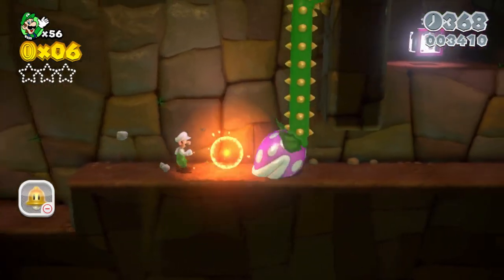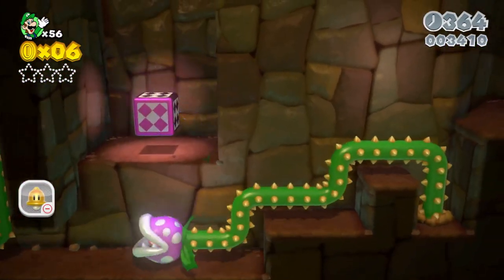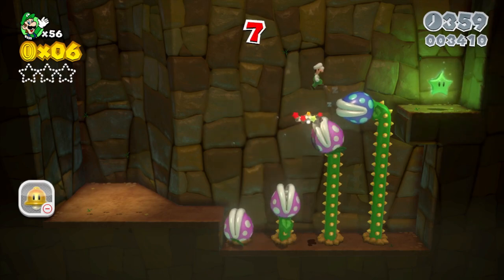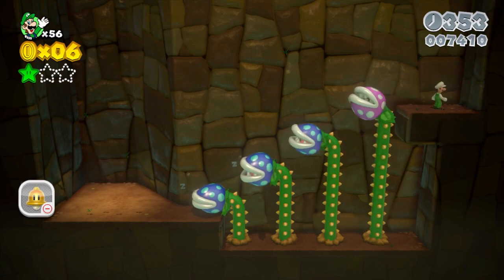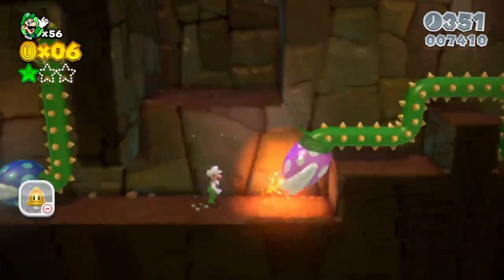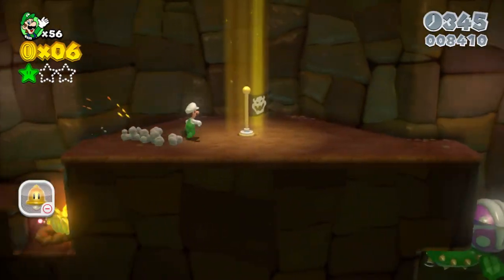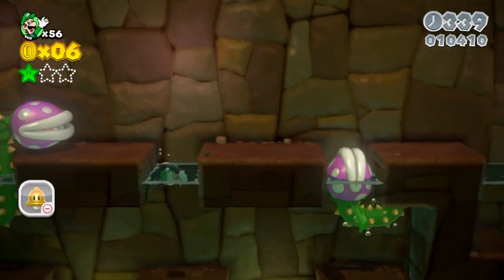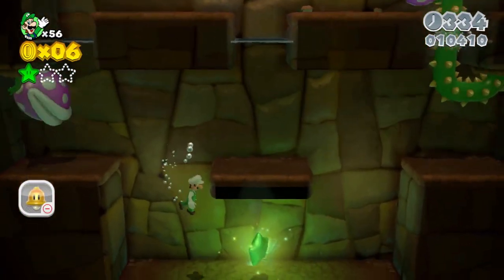Now, I want to say, okay, you want to go up here. This will lead to the first star coin. And you want to jump, jump, jump, jump, and just wait for it to run out. There's already the checkpoint. Now you want to go under here because there's the second green star.